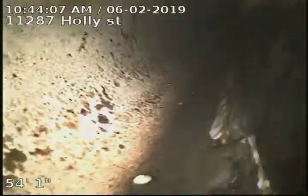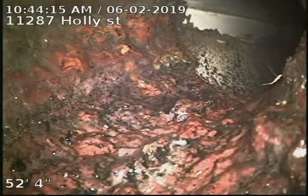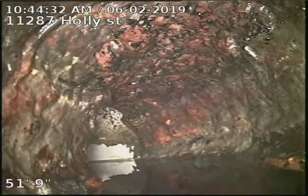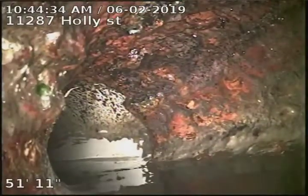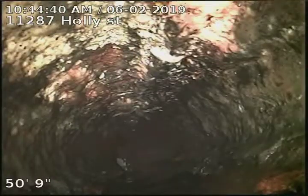It's going to be right here. So it looks like some pretty rough cast iron right here. Looks like the bottom of it is rotted away. See there too. Now there's kind of a V in the bottom of that.